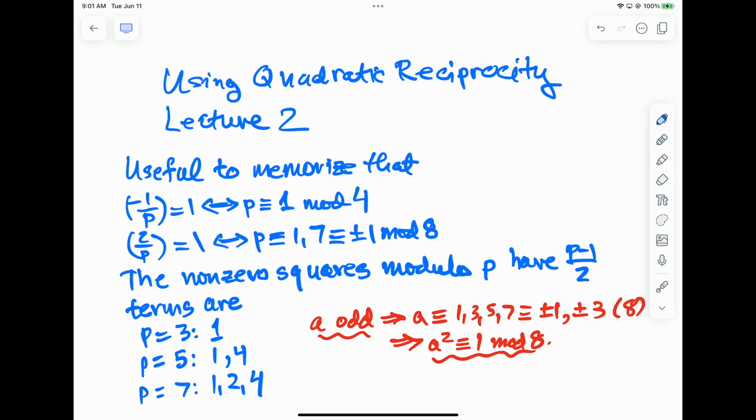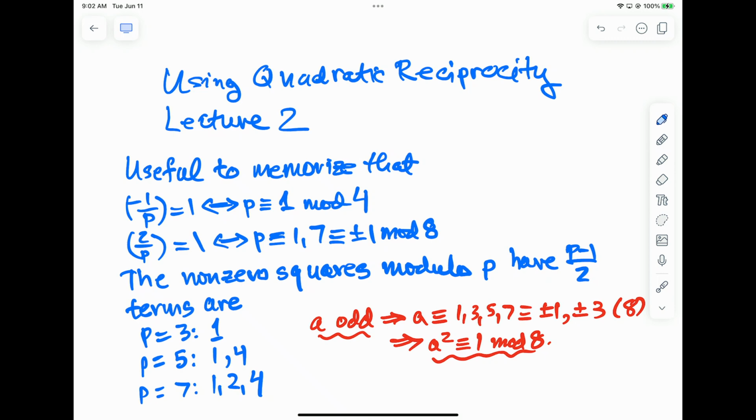And if you have to calculate the non-zero squares, at least for 3 and 5, you should just know 1 is the only non-zero square mod 3, and 1 and 4 are the only non-zero squares mod 5. For 7, I never really remembered that it was 1, 2, and 4, except I've taught some number theory courses enough times I learned that. I don't know what the squares are mod 11. But it is good to know there are (p minus 1)/2 of them. So if you find some and you get that many, you just know that you're done.